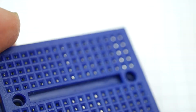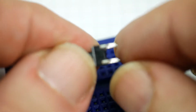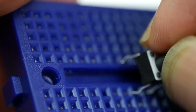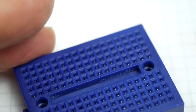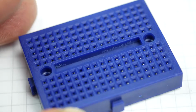That's quite a big one. Smaller ones, like these ones, similarly have kinked leads, and these don't fit the breadboard at all well. These just don't even really want to go in at all. Well, I happened to see something on Make magazine the other day, I think it was, I can't actually remember where I saw it. And the idea was very simple.